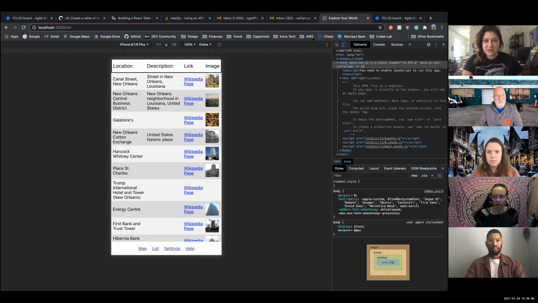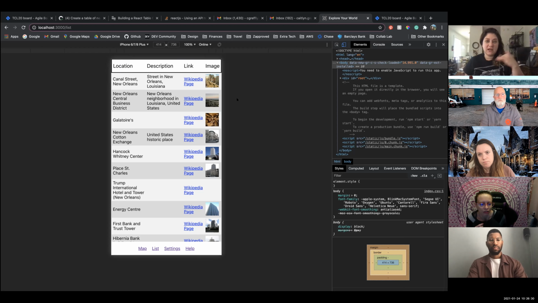Can I ask another question about this table, just from a UI and UX perspective? Is there going to be a ticket to be able to sort it or search in it? I think it would be cool, I don't know how y'all feel, if within this table there was a search bar.